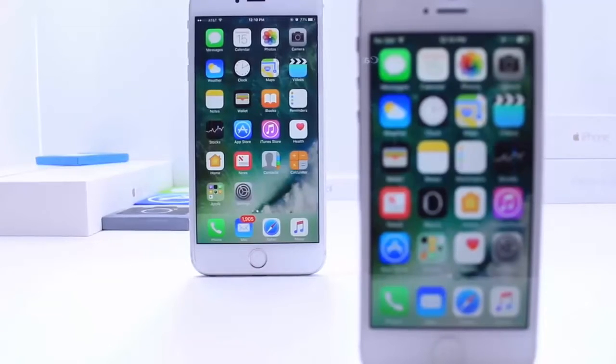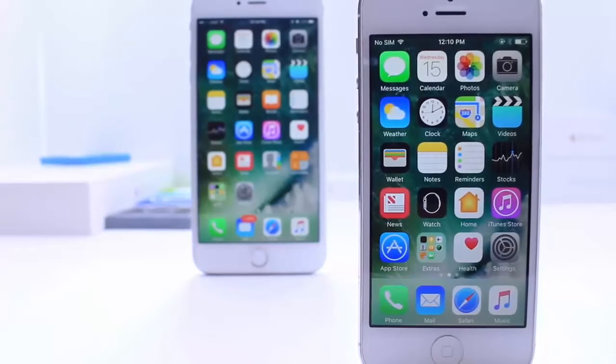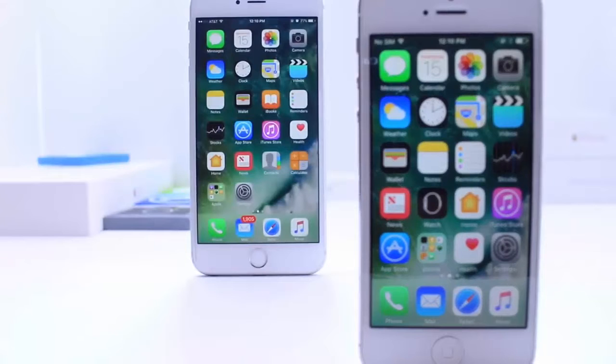In this video, I wanted to share iOS 10 running on the iPhone 5. Also talk about some of the features that are missing from iOS 10 on the iPhone 5, which by the way is the oldest iPhone on the list that supports the operating system, and also give you a quick look at the performance of iOS 10 and what are some of the things that you want to know about before you download it on your iPhone 5. What are some of the things that are missing in comparison to some of the newer devices? Let's go ahead and take a look.